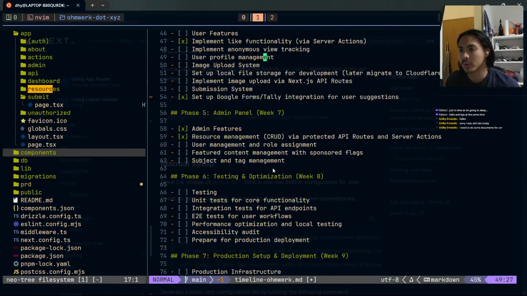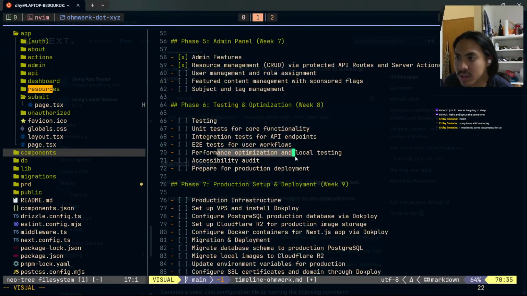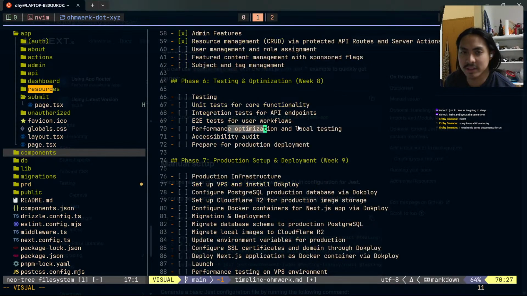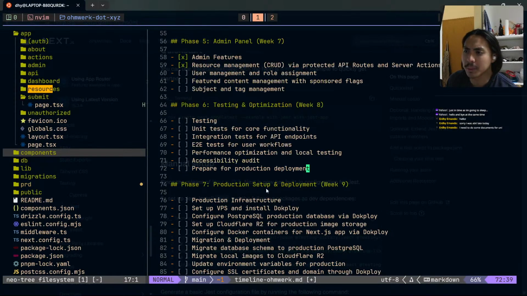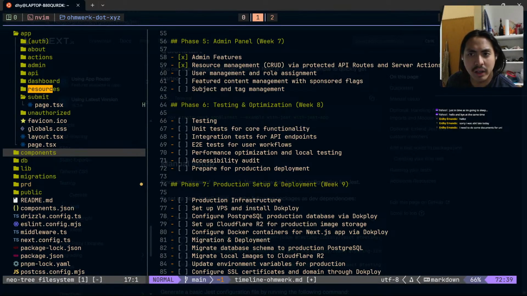I think one of the things is that, of course, we're gonna do unit tests and some accessibility testing before the deployment. But I want to do something first.